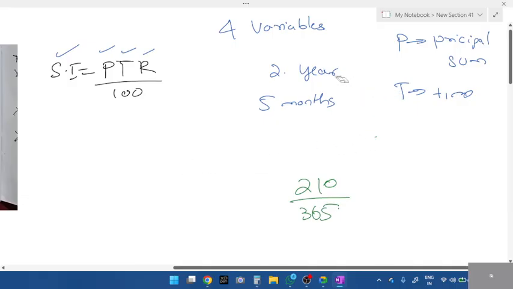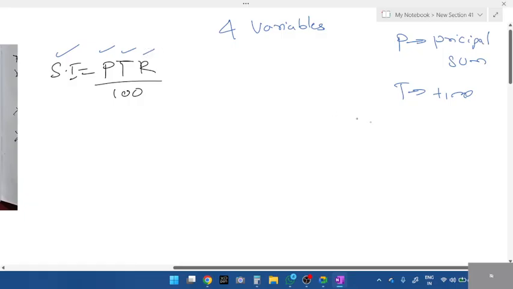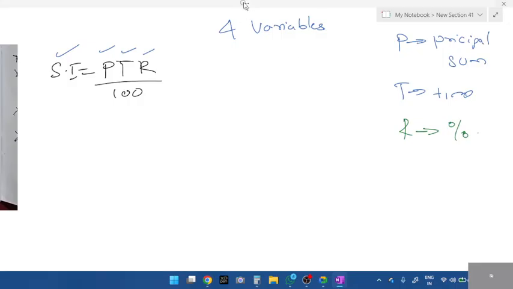And what does R stand for? R stands for rate. It is always given in which symbol? R is given in the percentage symbol, right? Yes. Good. Only once we did it and you are all able to answer. We had very little time, that's the reason I couldn't complete, students. Look here. PTR by 100. SI stands for simple interest.